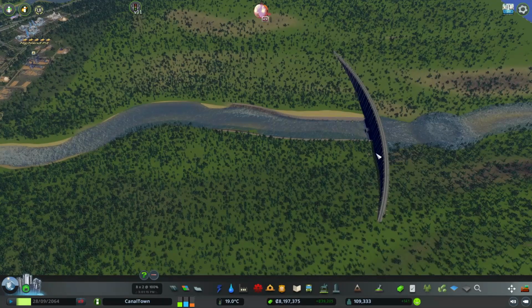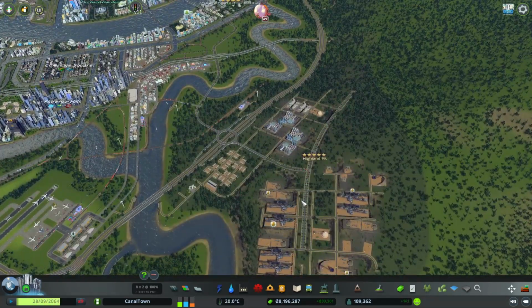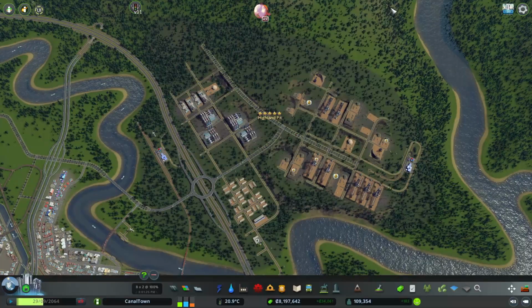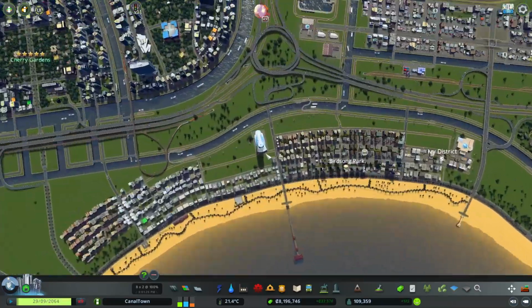And while we do wait, why don't we try and spend some of the current demands that we've got? So this little industrial area is working pretty well. We're making some sweet cash money moolah. Very, very good. It's all our own production as well. I want to take a look at this area over here real quick.